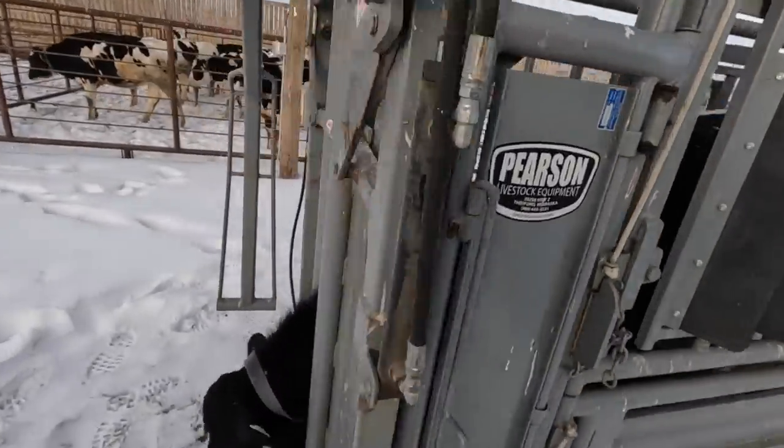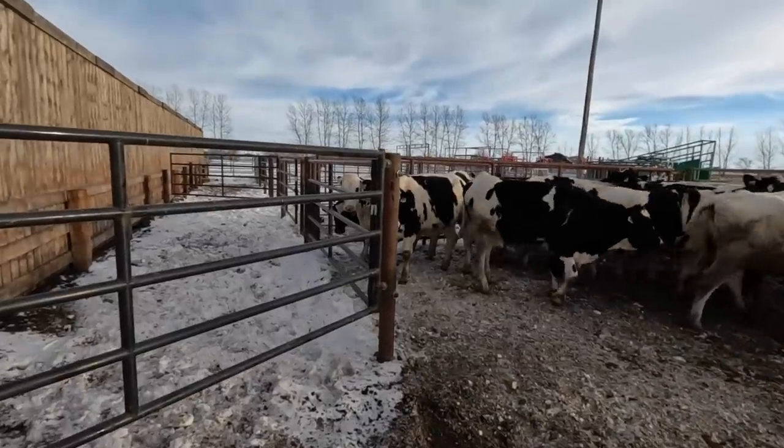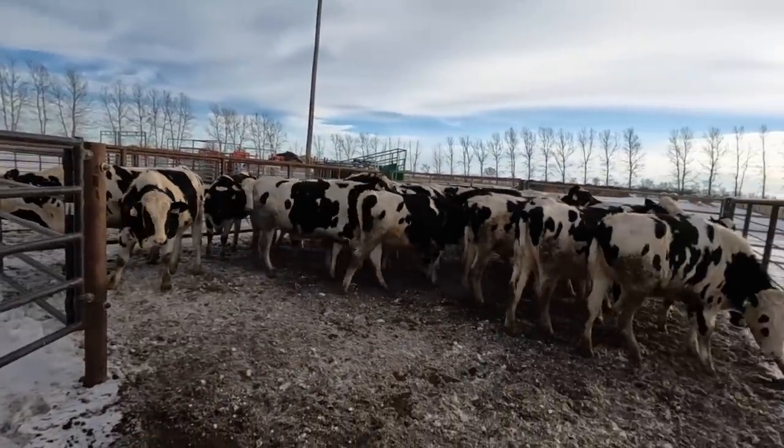So yeah, this girl, we're gonna write the numbers down, of course, but we're just taking the collars off. These heifers should now all be pregnant. They're gonna be going in a corral with a cleanup bull. So that guy's gonna make sure that these ladies are all pregnant. We're gonna put them in that corral, which is corrals 6 and 7.